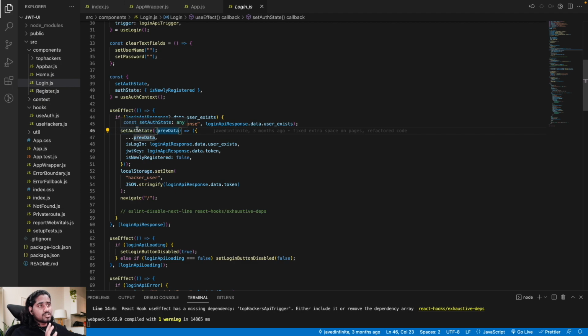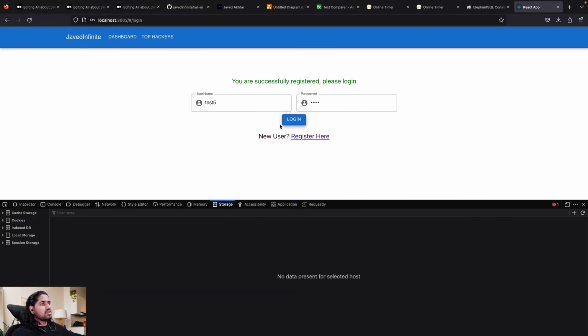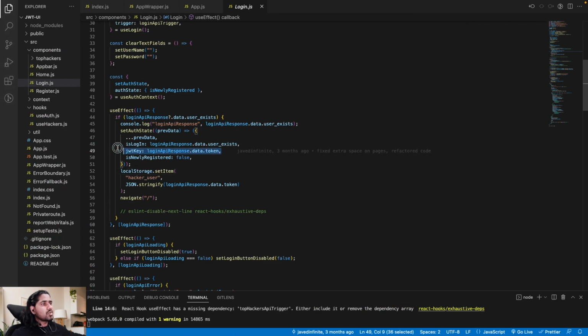For that reason, as soon as this user is getting a response with success login, we are setting this data that it's not newly registered. We have to make it false, right? Because this is already registered, so we will make it false. The key part is this value. Is login is to set that everywhere you can fetch and check whether you use login or not. That's why we are setting this is login to true and false. JWT key is an important part where we are saying that this is existing and you use that throughout the application. That's why this also gets set here.